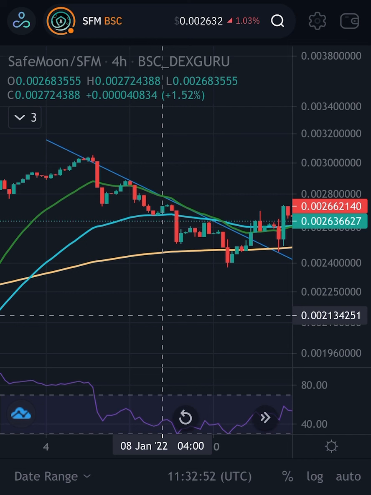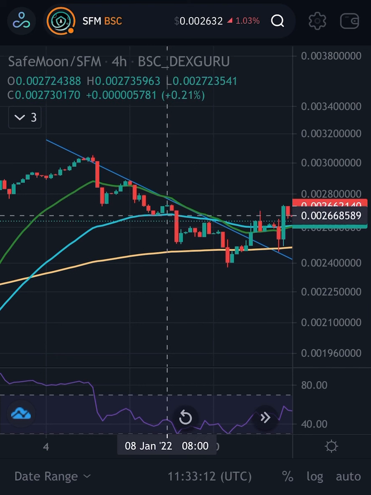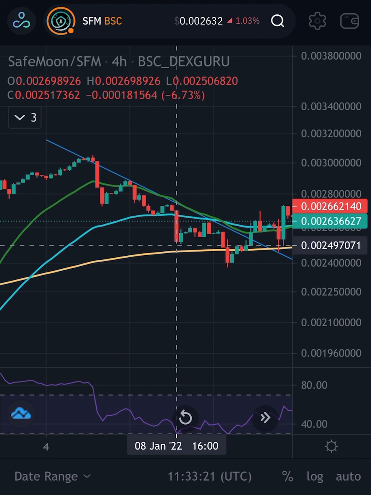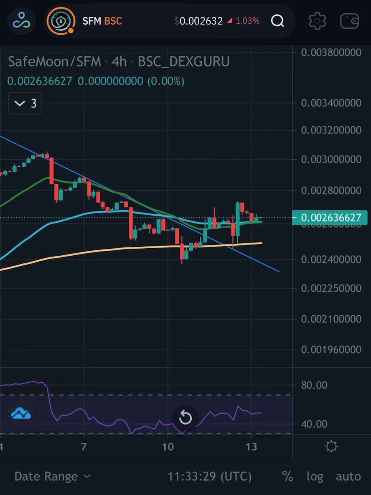That's on the 8th of January, but it failed to hold, where we saw what was happening with the rest of the market in terms of Bitcoin, where the Fed minutes were released and the whole crypto market fell. That's when Safemoon lost its resistance around that area as well, around 260. It lost that area of support, coming back down from the 260s to the 250, right? So it continued to consolidate, as it probably saw the market was seeing a lot of selling pressure.